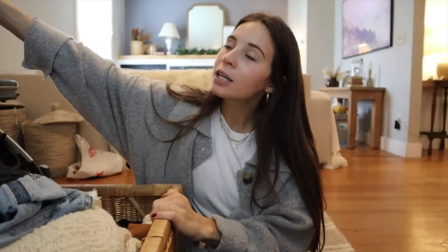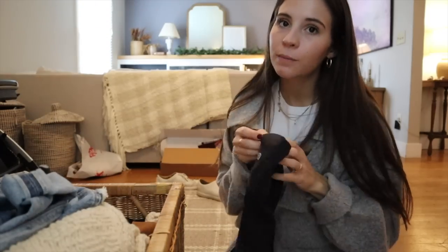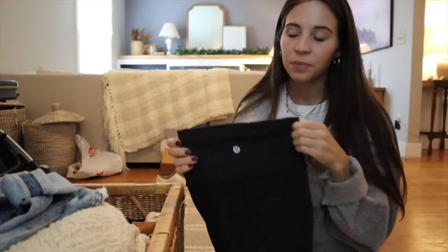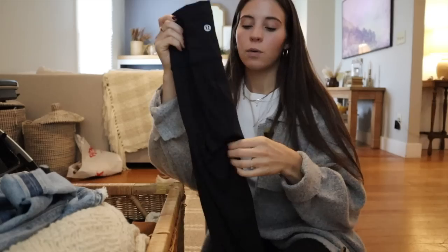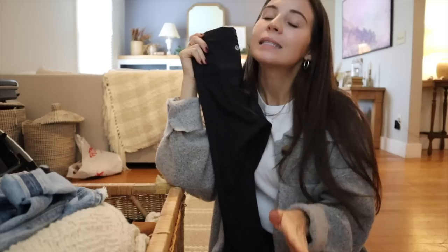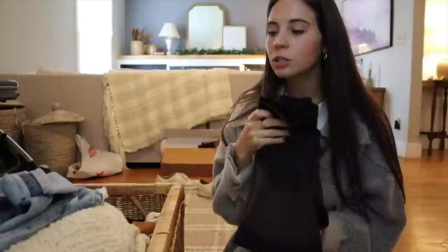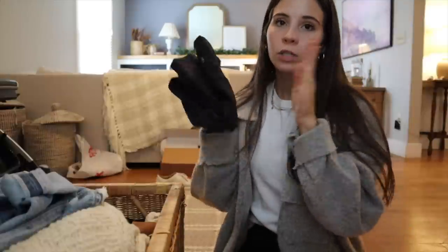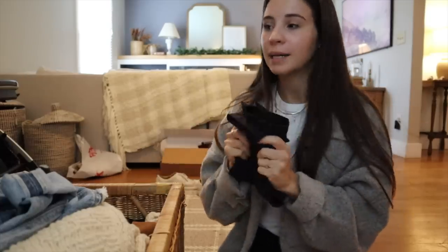Let me show you a few of the items I'm going to be posting. I have Lululemon in here — these are brand new Lululemon leggings, but I bought the wrong ones. I'm actually wearing the same style right now and I love them. Things don't stick to them as much. But I really want to try the Align, so if you're looking for a size 2 Wonder Under Luxe, these are really great.